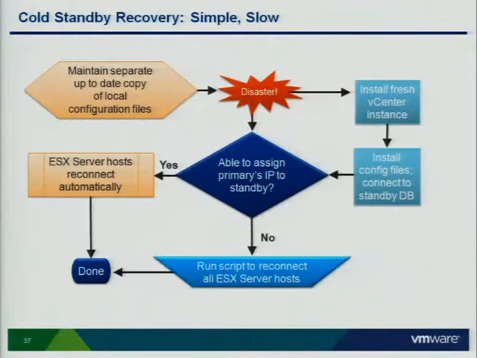Right? From a very basic discussion point of view, there are really two ways of doing this. One is what we call the cold standby method, which basically means you have some standby vCenter server lying around somewhere, which is a backup of your primary VC. Then it's up to you to make sure that you continually take these backups. And if ever the vCenter server were to fail, you can either restore from that vCenter backup, or you can build a new vCenter server, restore the configuration from it, and you're all good to go.